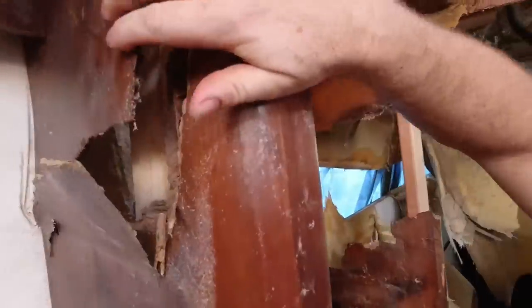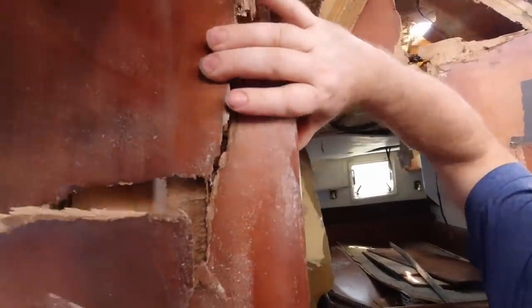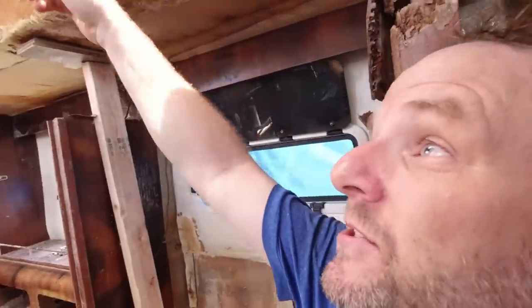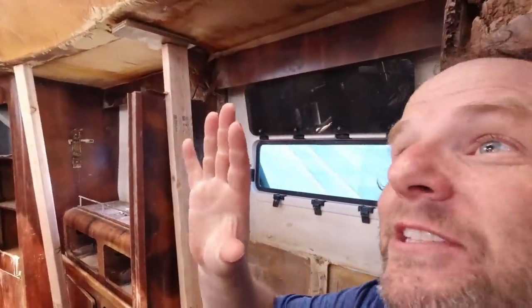It was nice to double-check because this bulkhead that was ripped — when you come back and put it together, I don't know if you can see that — but it lines up basically. So I know I'm back to the factory original height. It was pretty close — I'm within an eighth of an inch, which is pretty good for the whole width of the boat. Now that I got it leveled, the windows started to line up. Everything just kind of starts to line up.